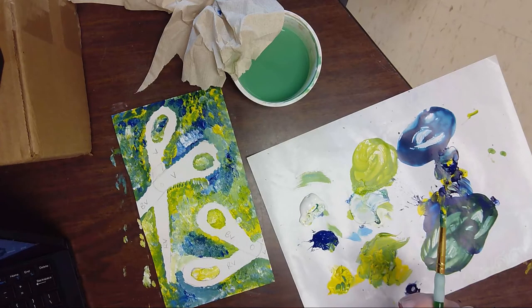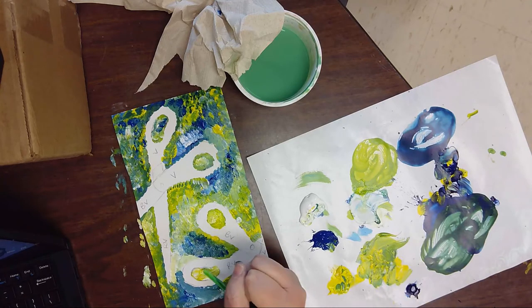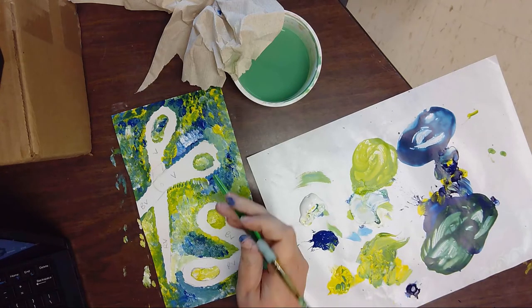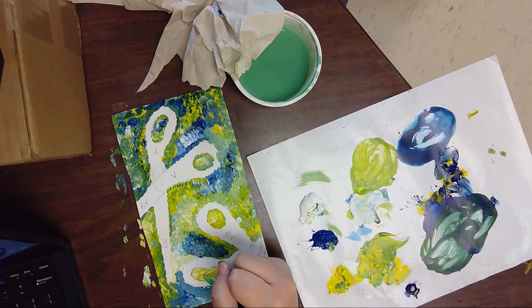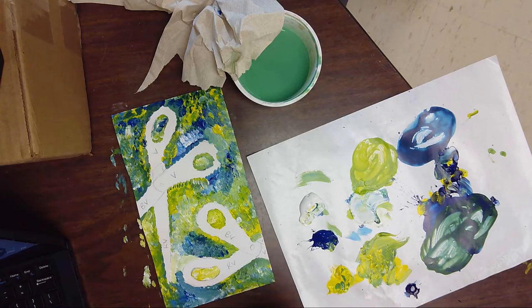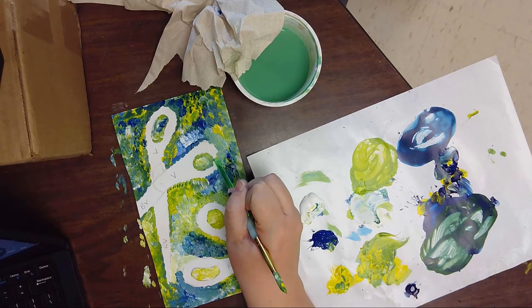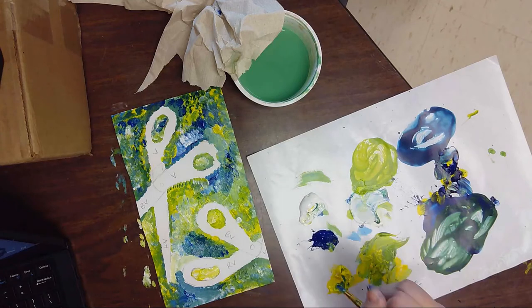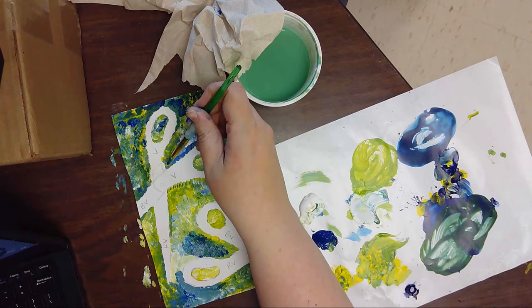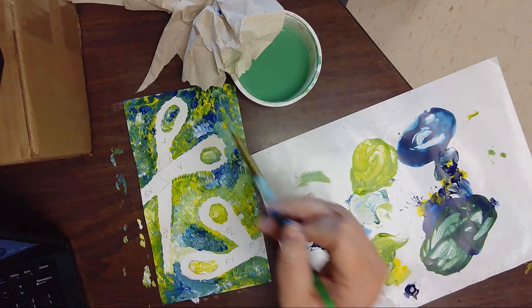You can also see that I got the negative spaces of my scissors, where your fingers would go through here. That's part of my background, and I wanted to make sure that I got those. You can also see I made mistakes. Some of my paint is coming onto my scissors. That's okay, I'll let it dry and then I'll paint my violet on top of it. It should be easily fixed.